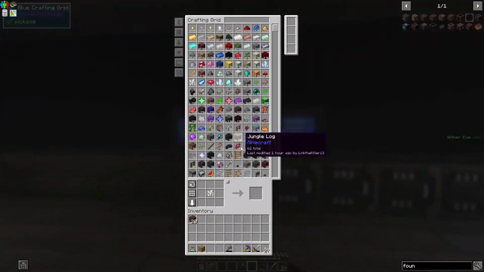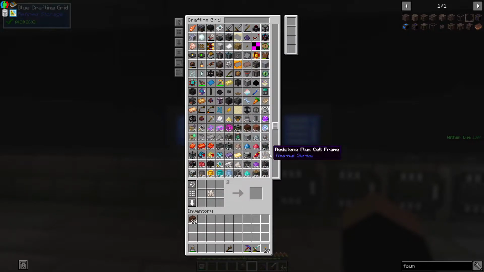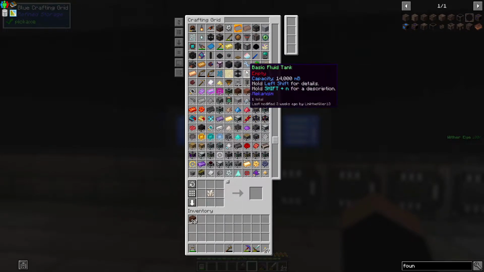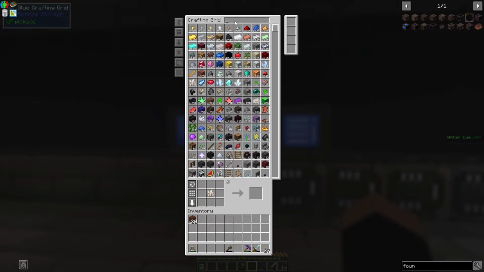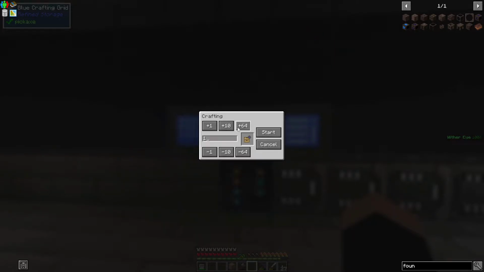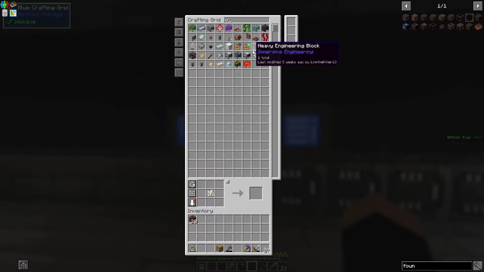Let us get an import bus. We're gonna get a drawer. Perfect. And a void. And a storage upgrade, because why not?